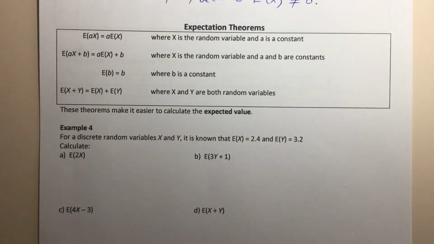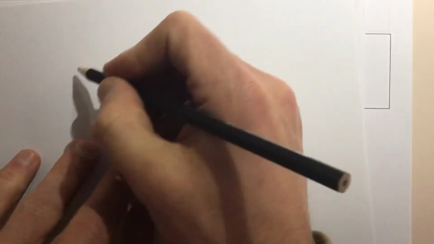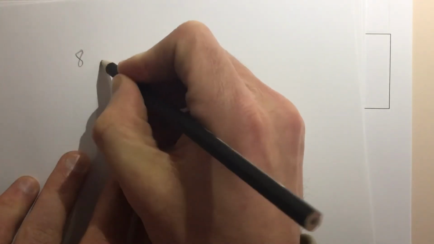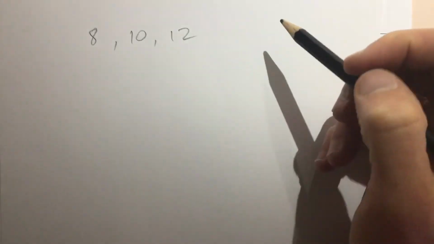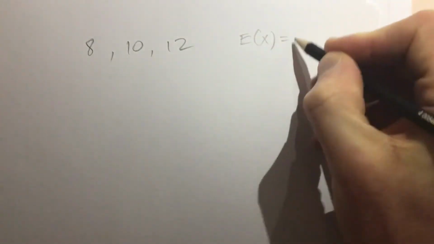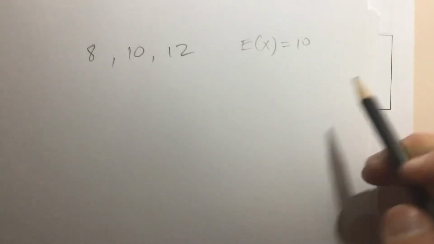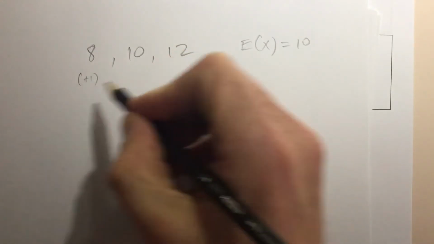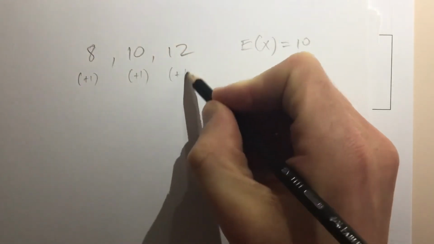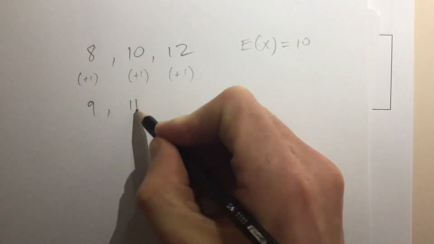Now with a couple of these, they look a little bit confusing, but one way to think of it, as a kind of basic aside here, and I'll try to do this quickly, is that if you had, let's keep it simple, a variable that just had 3 results, 8, 10, and 12. So the expected value of those would be 10. The mean of those 3 numbers would be 10. If we were to take those numbers and add 1 to each number, I get 9, 11, 13.